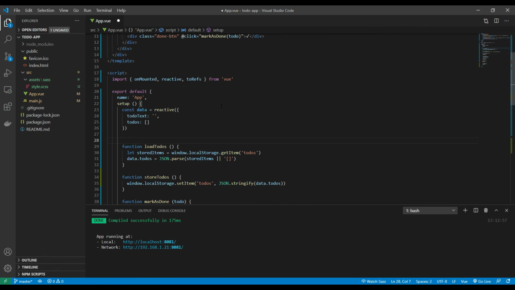So essentially we will perform the same operation as toRefs does. So toRefs data returns an object that contains to-do text, and that's a ref, and to-dos as a ref.